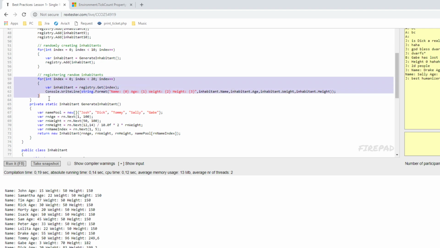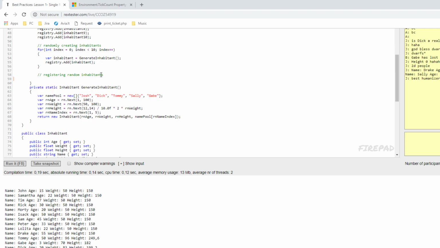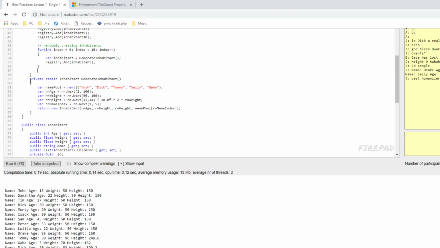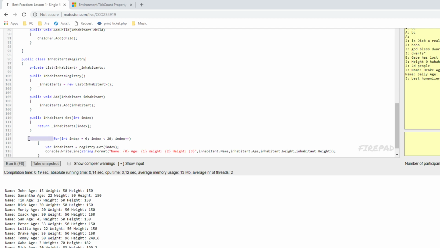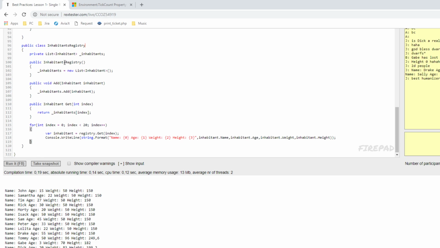What we should probably do is delete this and move it to the inhabitant registry, because the inhabitant registry should be able to tell us information about each inhabitant, not our program. That's not our program's responsibility.